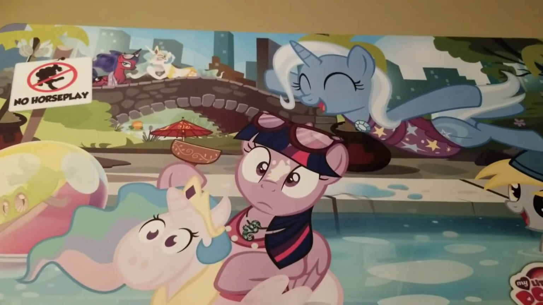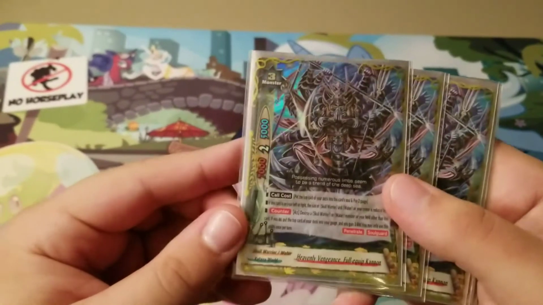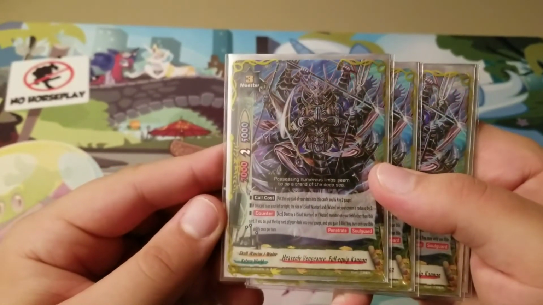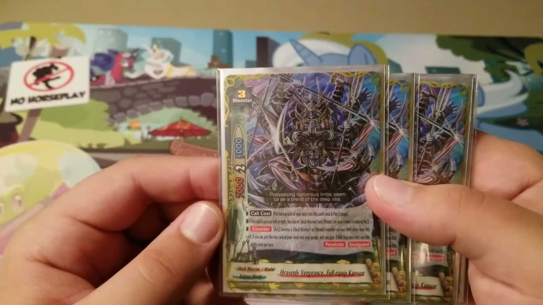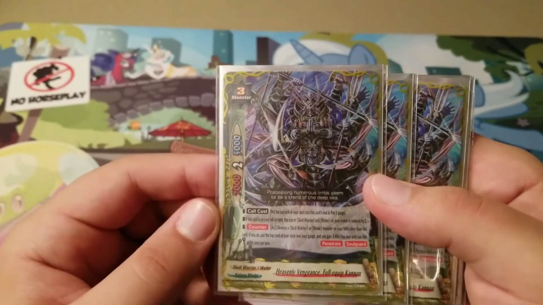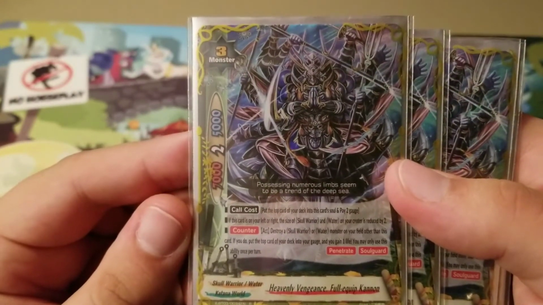On to the size 3s, which obviously there's only 1 set of size 3s for water right now, which is Heavenly Vengeance Full Equipped Cannon. He's size 3, 7/2/5, and you put the top card of your deck into this card's soul and pay 2 gauge. And let's see if I can get a little closer because the text is a little small, because he has a lot going on with him.